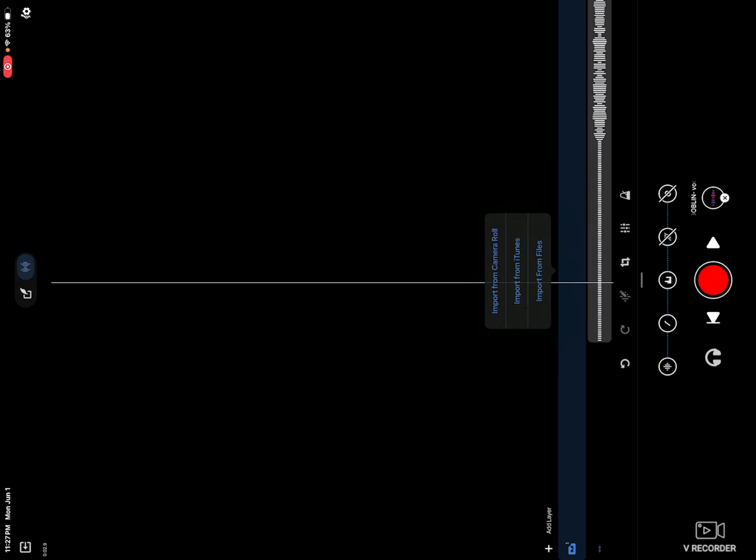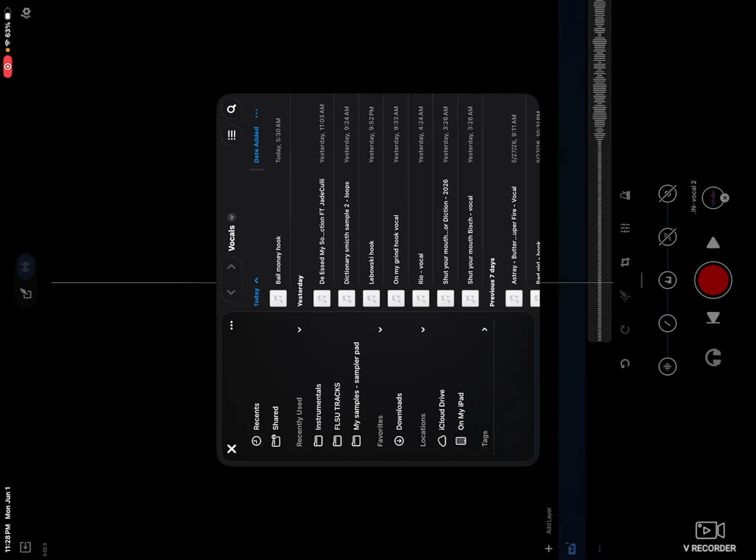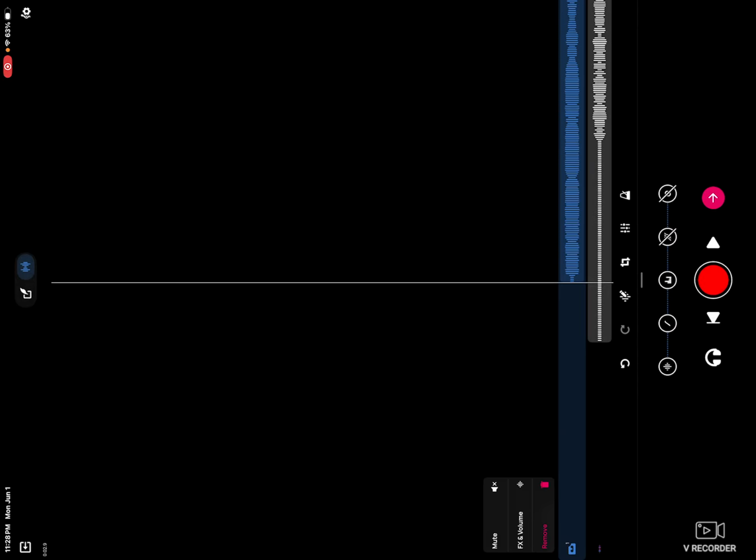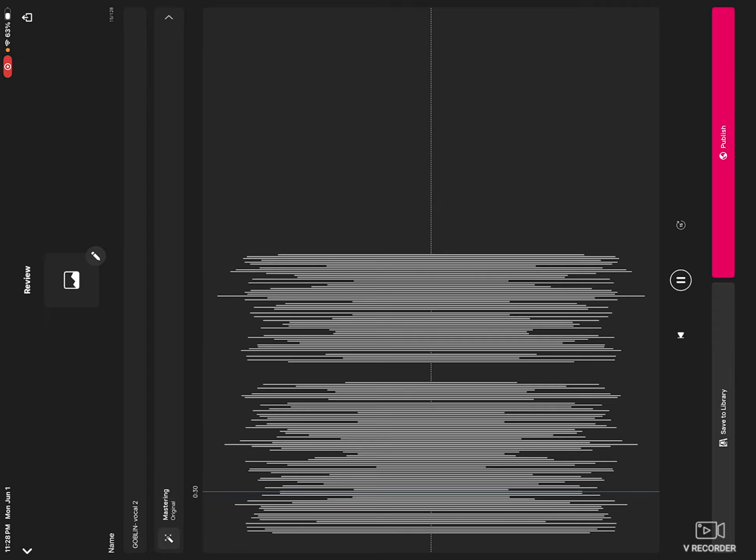Okay, then we'll import something. This is giving me a little grief because I'm using my microphone right now. But let's say import something else. Let me just mute it. Now we can process this. Okay, so that's the vocal, right? That's your original vocal with the limiter put on. So now you can take this and you can clean this up.